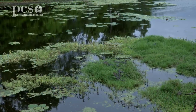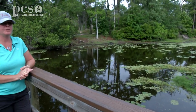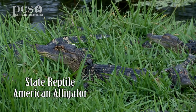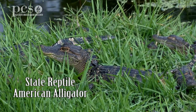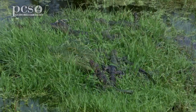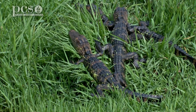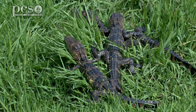You can see a little pod of baby alligators over here. They are close to mom, as you can see on the other side of the shore. They do stay close for up to three years. The yellow stripes help them camouflage into their environment, and as they mature, those stripes will start to fade and turn into that darkish gray, just like the adults — helping them camouflage as a top predator. In this pod, we have a variety of ages, maybe one to three years old. You can tell by their size — they grow about a foot a year up to about three or four years, and then growth slows a little bit.